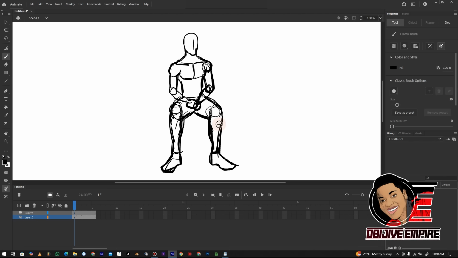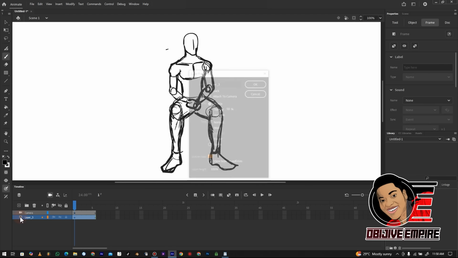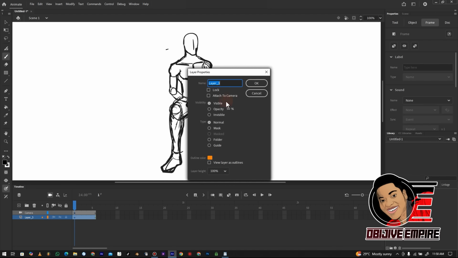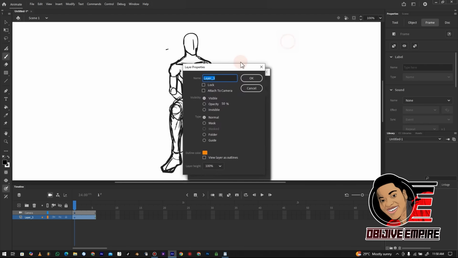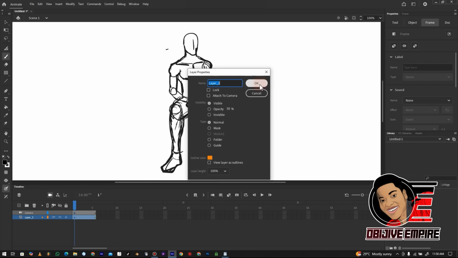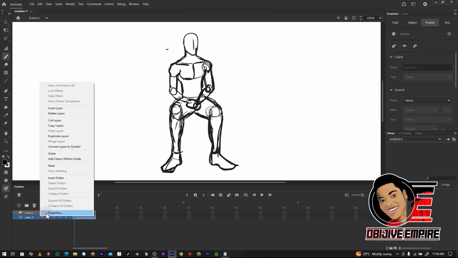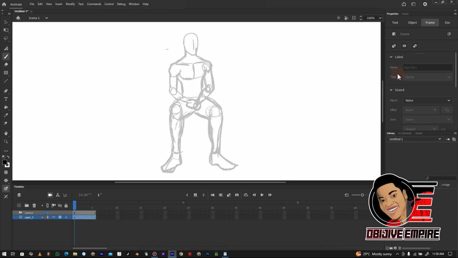If we want to do a clean line, it will not be wise to start going on this. What you do is to come here, right click, right, twice. When you right click twice, you get this window, and here you see opacity, and what this does is to make your character transparent. For example, you see, once you click OK, your character is transparent. Means you can draw over it in a new layer, not on the same layer, because if you try to draw on the same layer, you will not see anything because everything is transparent, right?